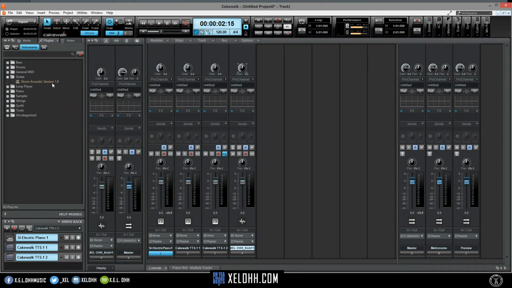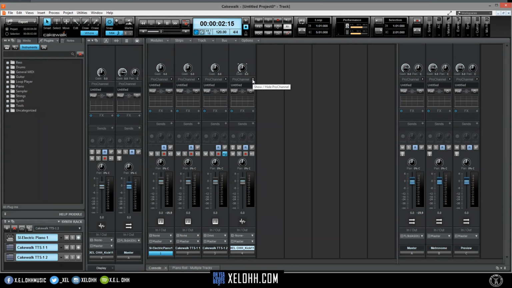Guitar, I believe it comes with this guitar. I'm not 100% sure if the BandLab one comes with it. It may not. I know it comes with this S1 piano, and I know it comes with the S1 strings. So everything else sound-wise, you have to get downloaded. Most people get Omnisphere or Nexus or things like that for their instruments anyway. So with that being said, FL will win definitely when it comes to the sounds and things that actually come inside of it. But where Cakewalk actually shines is the mixer.